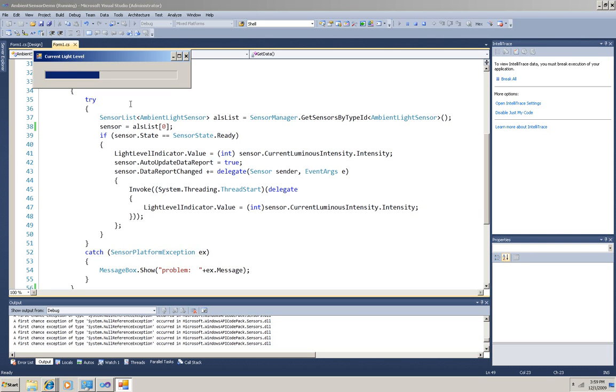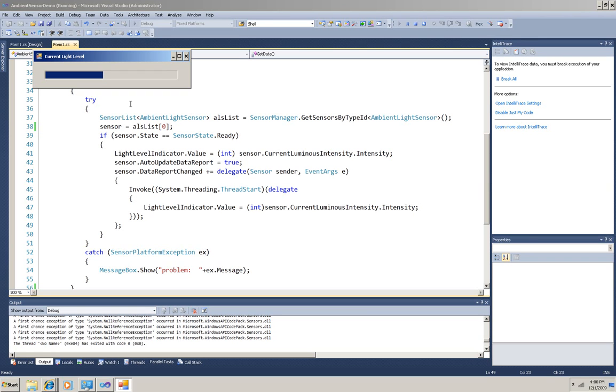Letting go again. Going to rub my hand, kind of wave my hand back and forth over it. So that just shows that our code works at the basic level. We're reading from the sensor and capturing that data. What you could then do based on that data would be something like changing the screen brightness or the screen contrast, or maybe the text size or colors or something. That part's up to you.